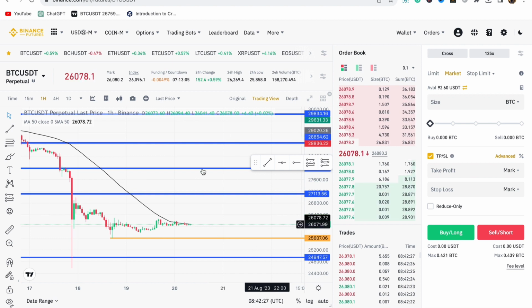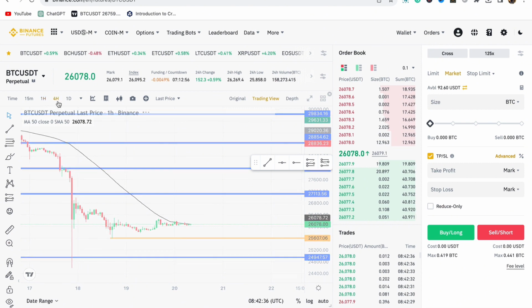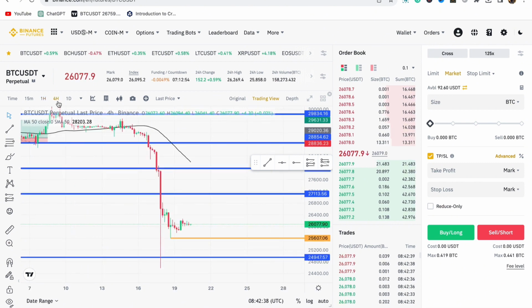So now that we know how to set our take profit and stop loss, we need to change the time frame from 1 hour to 4 hours just to look at the chart and see the current market trend. When I change Bitcoin to the 4H time frame, we can see a falling wedge. Anytime a falling wedge happens, there will be a reversal in the market, a breakout. So you can see this pullback at the downside. That means the sellers could not push the price down further, and we had a pushback to the upside.